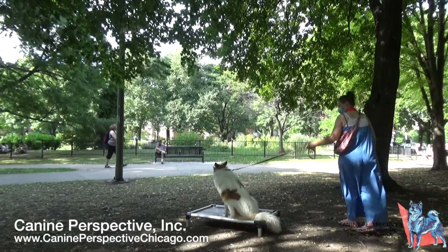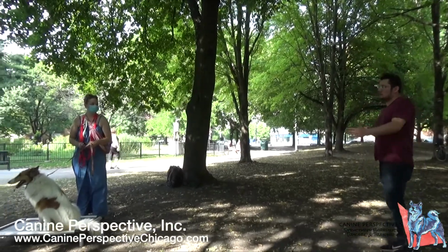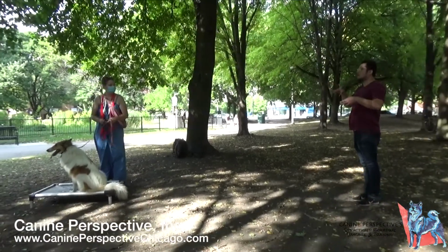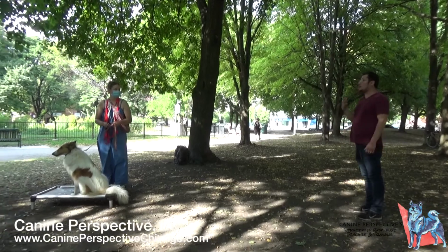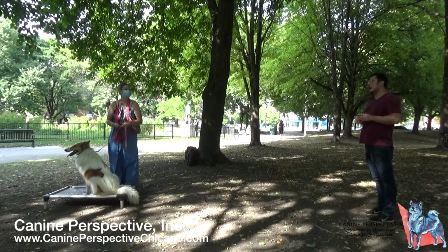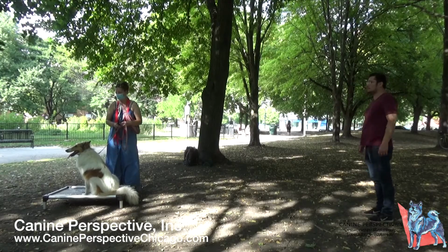So now, same thing, but now you're going to add in that word place. We're going to add in that cue because she's doing pretty good with the scent. You'll keep it at the same distance, same path of walking around. So you're going to cue the word place first, and then you're going to start tapping with a bit of that leash pressure. We don't want to repeat the word, so once you cue it the first time, you can make it happen. If she breaks off prematurely, you won't repeat it, you'll just start tapping like you have been to send her right back again. Okay?